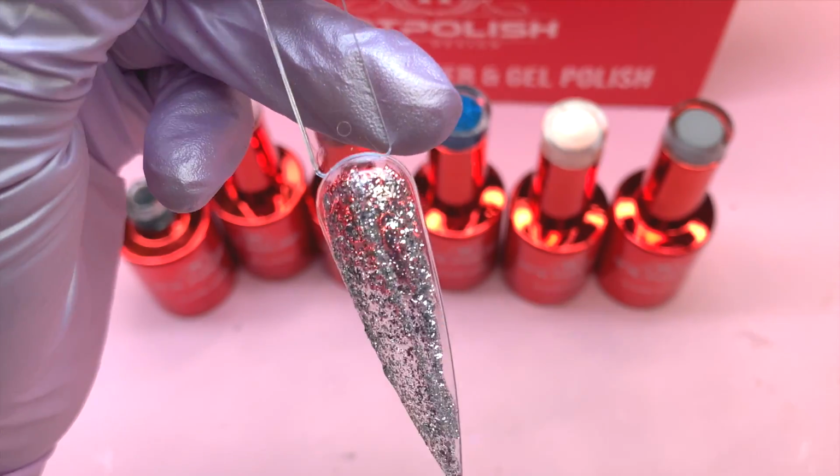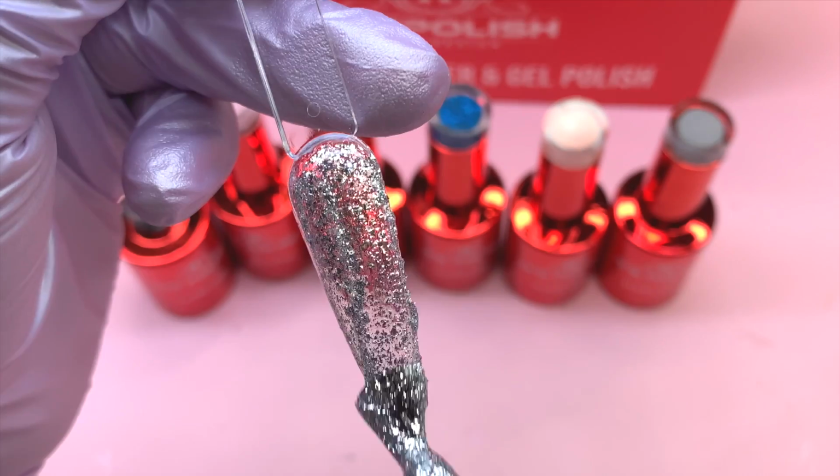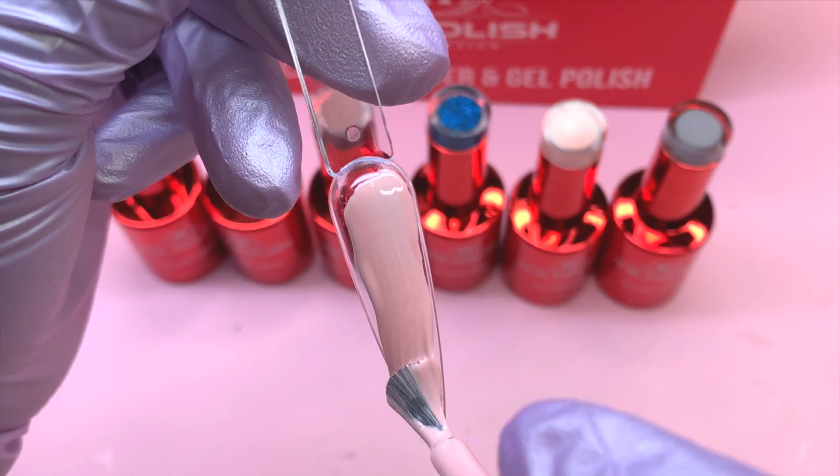I know you guys don't mind the long videos, but for me, I can never bring myself to make it any longer. So yeah, this is going to be a longer video, but I am just going to let you guys watch the process of me swatching these gel polishes.